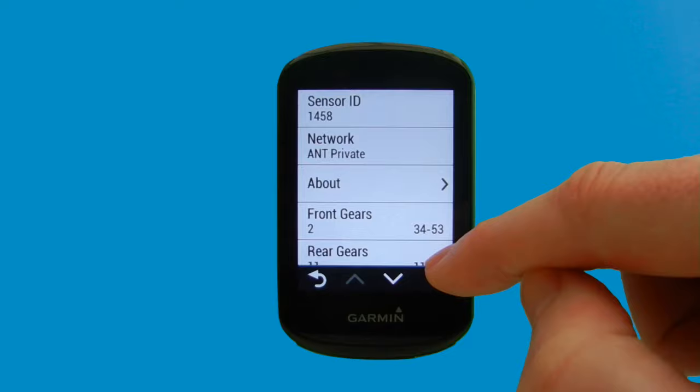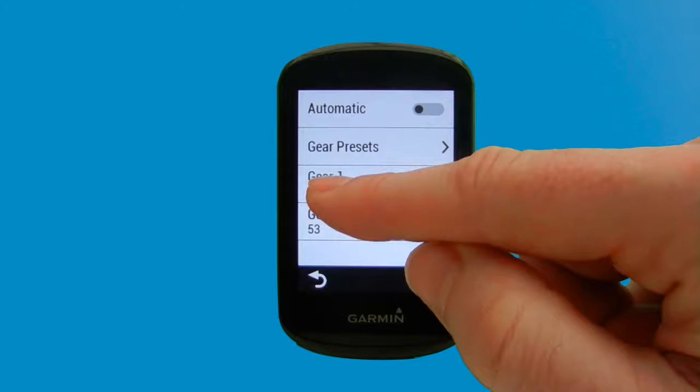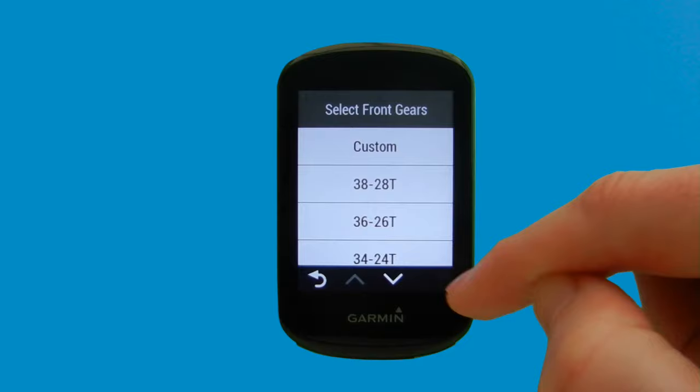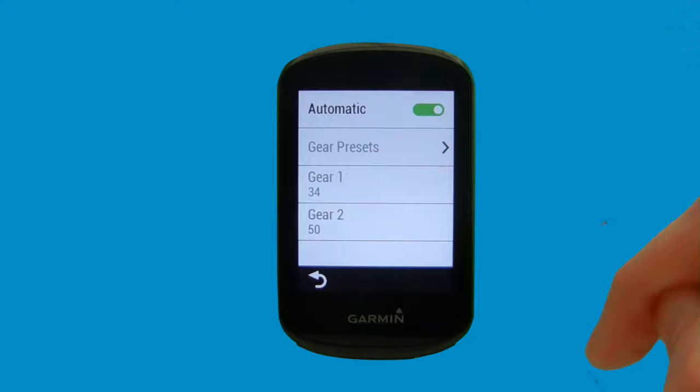And again, here we can now see that we have the gears at the front and the rear gears. We'll just select the front gears. It's set to automatic at the moment, and you can see that it's on 53-34. If you select it, you can manually update it, or if you look at the presets and scroll down, we should find that there's a 50-34 tooth chainring option there, so we're happy with that.